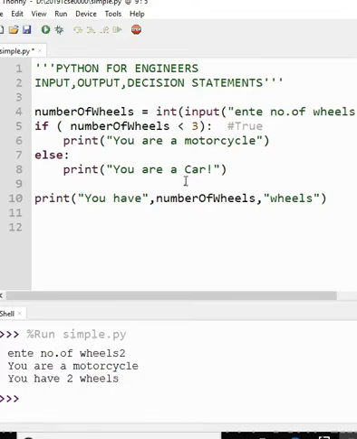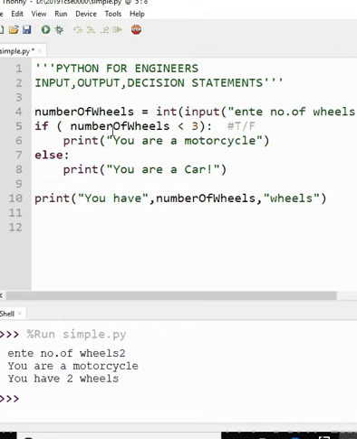This is how the if else statement is working. Now I'm telling you some rules about this if else statement. The main rule is, always within the if statement you have to give a logical operator or a comparison operator. We discussed comparison operators in the first video itself. I think you remember: equal to, less than, greater than, less than or equal to, not equal to. All these comparison operators give us two types of value, either true or false. So always within the if statement you have to use comparison operators which give a true or false value.